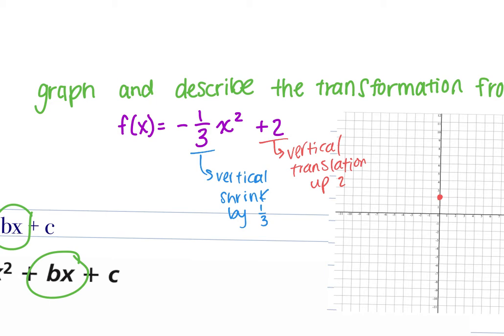What does vertically shrinking my graph do? It makes it wider. It makes it really wide, right? So we're going to make our graph really wide, or wider than normal. But what's the last transformation, Alexandra? Reflection. Very good. There's also a reflection over the x-axis.